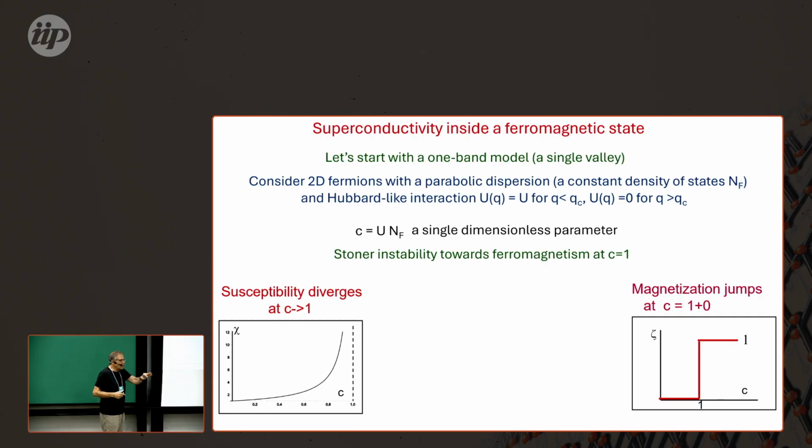Just to finish one phrase. This is specific to parabolic dispersion. If you take a dispersion which is not parabolic, you do have a first order transition. But it is a first order transition such that susceptibility diverges pretty substantially. In all numerics, it diverges very strongly. And then there is a phase of first order transition. So it's not a first order transition without any hysteresis, but the hysteresis region is very, very narrow. But this is most important.